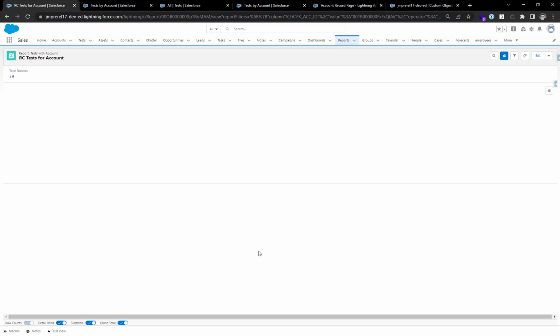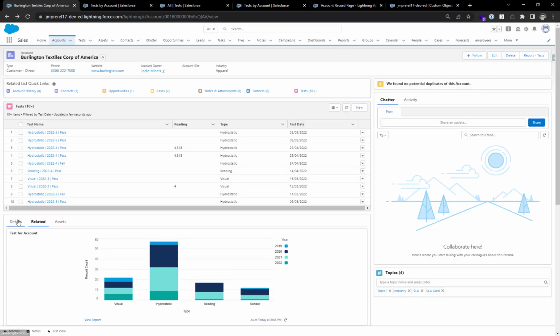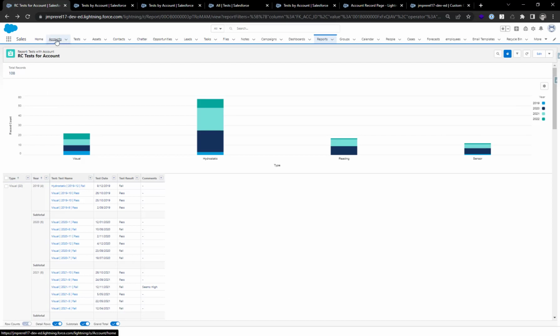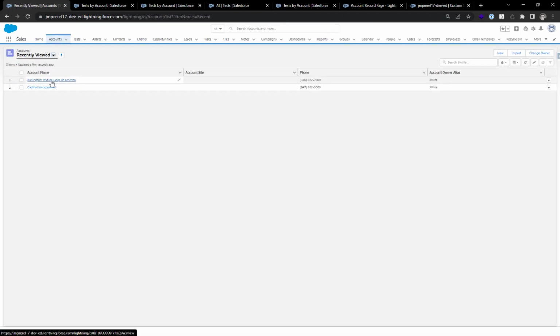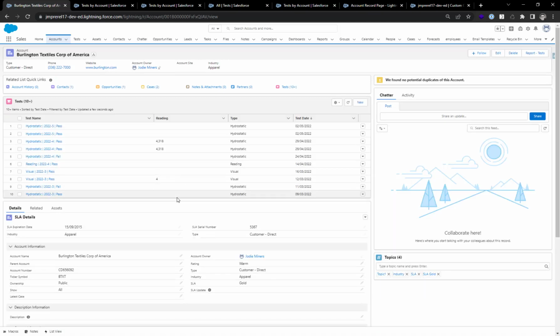Now, just in case you don't know, these two reports are completely different reports and are built completely differently, and there is no way that you can have the same report do both as a report chart and as a list link on the page. I just don't get why they could not show a view all button there. Why limit this? It's in the release notes. It says you can show up to 30 fields, 30 rows. But why limit this?